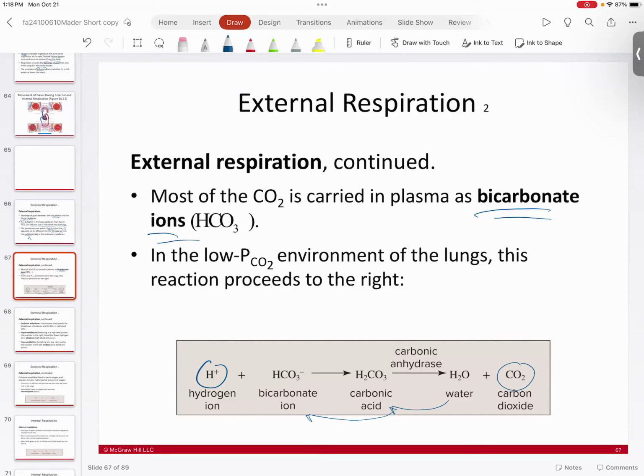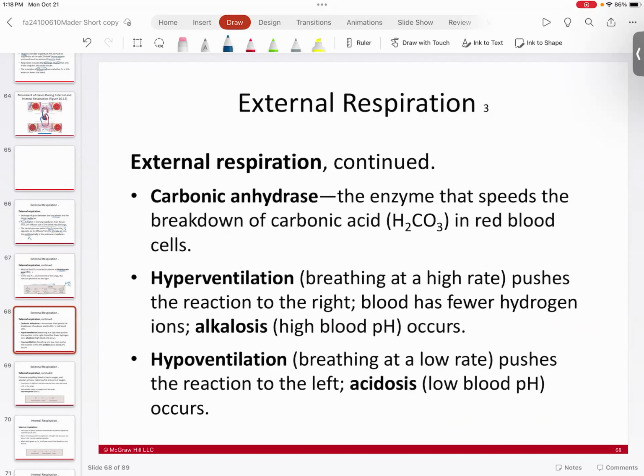However, when you come to your lungs, you can back this reaction up and move it in this direction so that it causes the CO2 to fall out, for lack of a better term, out of the water, and then you can breathe this out. And that can go into the lungs itself. Think of it as analogous, not completely perfectly like this, but similar to the way that you get CO2 out of a 2-liter Coke, right?